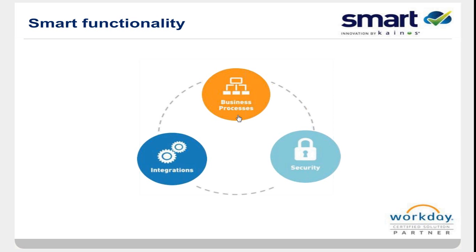With Smart, you can automate your hires and other processes that you need to feed your downstream integration. For you, you can then focus on testing the actual integration itself. And this has been a huge benefit to many of our customers. Smart also allows you to automate the execution of your integrations. And if you're like some of our customers who have 100+ integrations, this is much more efficient than manually entering the input parameters for each one in turn.